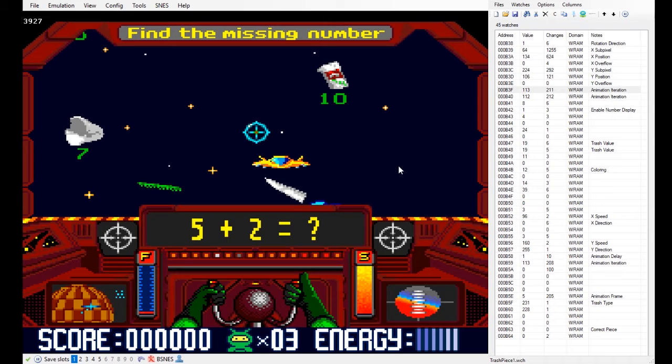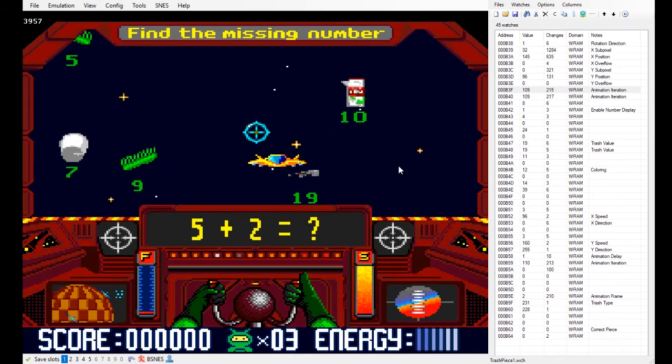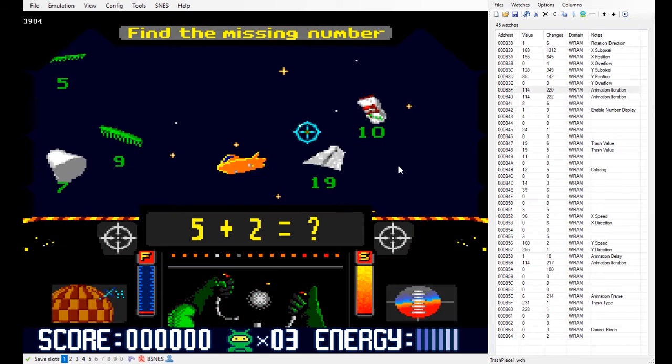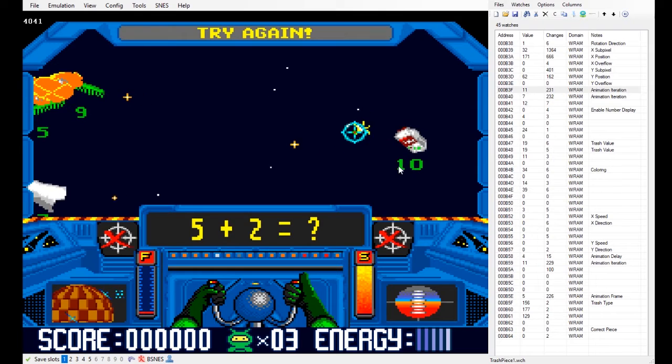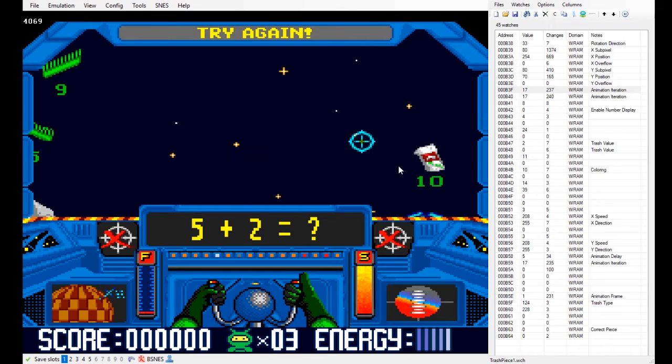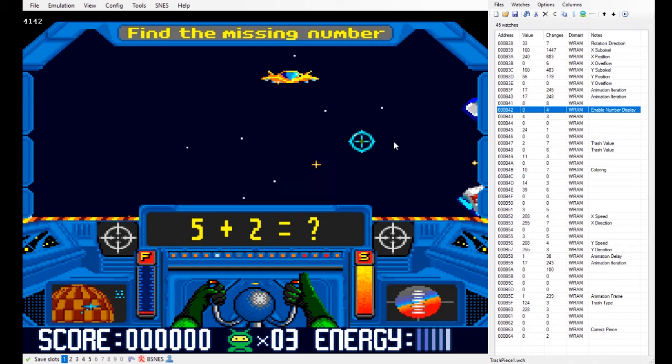Enable number display. That's mostly used for when you actually shoot a piece of trash. Like if you shoot a piece of trash that's the wrong number, so like this one is not the correct answer, but if we shoot it, when it respawns, it won't have a number displayed on it. So you can see this. This is another one that just uses 1 bit.